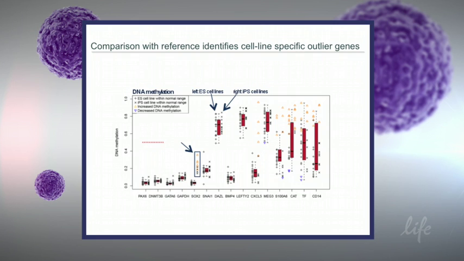Now, it also obviously has important implications, and I just want to show you two examples for the H1 cell line, because that's a line that's very frequently used in the field as a reference for many experiments. And so the danger of using a single line as a reference set is obviously very easy to see here. I'm just showing it for the 4 genes on the right here, which show a lot of variation. You can see H1 sits at the low methylation end here for these two, but at the high methylation end for these two.